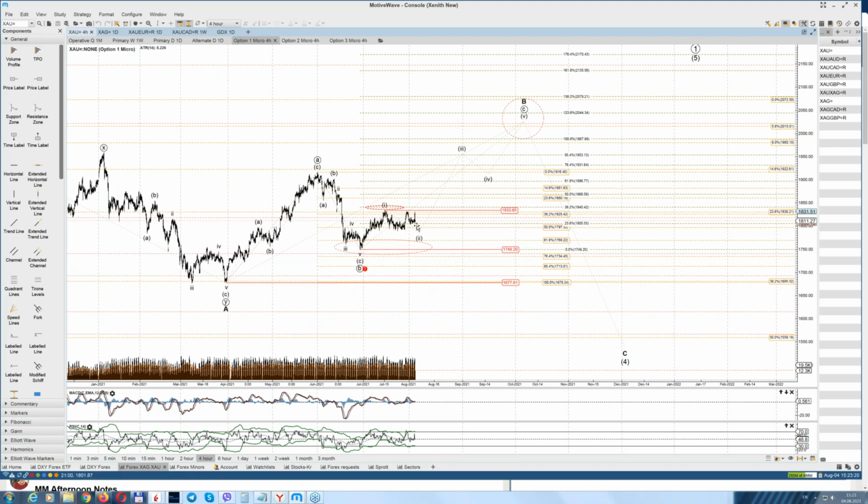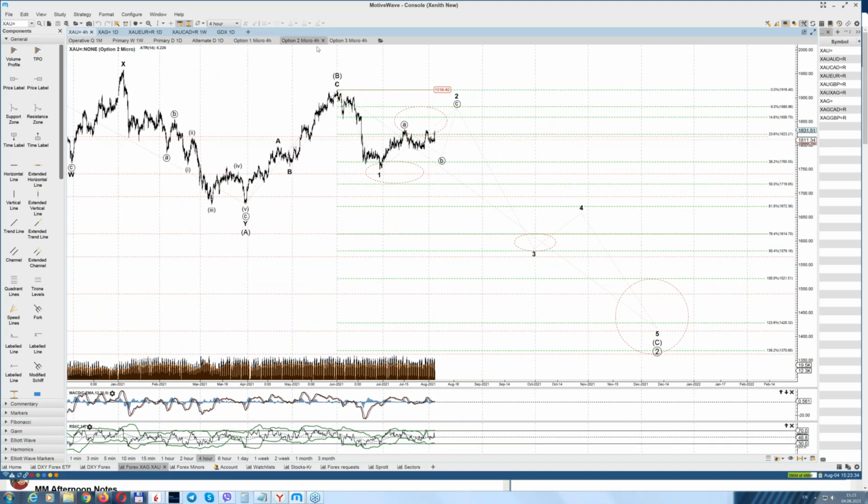At best, if you wish to hedge your long positions. Otherwise, shorts look dangerous, in my opinion. So this is the primary count, 1, 2. Option 2 micro suggests a corrective rally in the wave CF2 within a much more bearish wave structure. Basically, below 1916.4, this count remains alive, and we may have topped in the wave 1 of C, 1, 2.